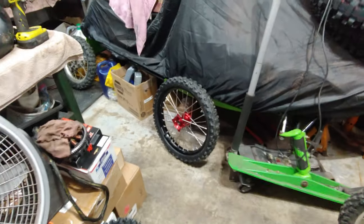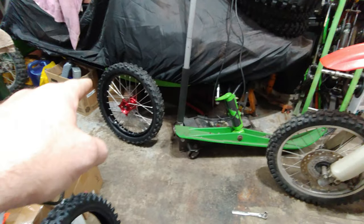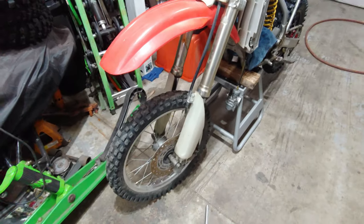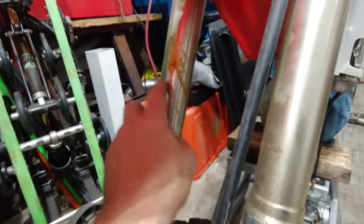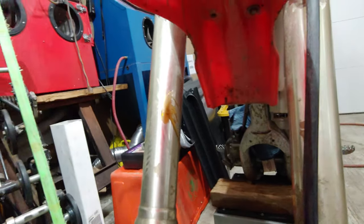Next step is I'm gonna go ahead and get the old front tire off. And then I'm gonna make sure that everything fits up right, get the spacing down, and then I'm gonna pop the new tire on there. And meanwhile, I'm going to take off the plastics and stuff. And I don't know what this is right here. Just looks like it's some type of epoxy or something that they got on there. I don't know what was going on. But either way, I'm going to get that off of there.